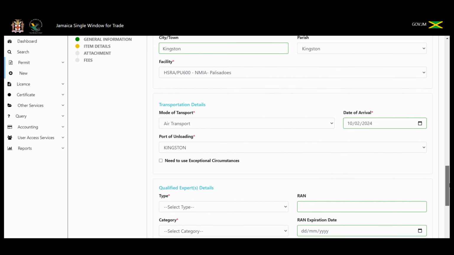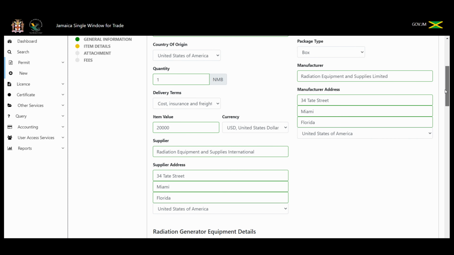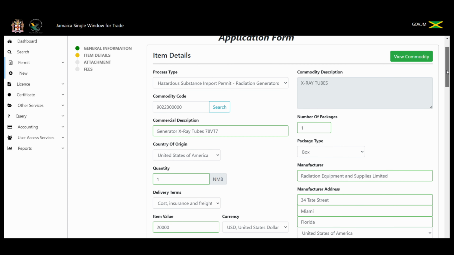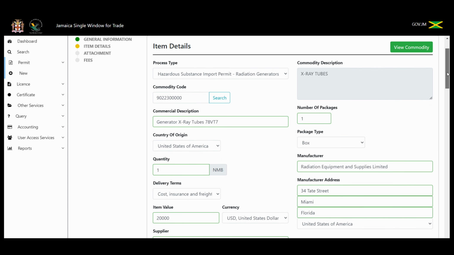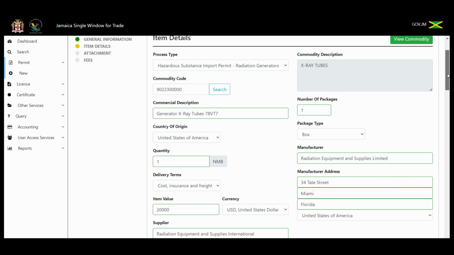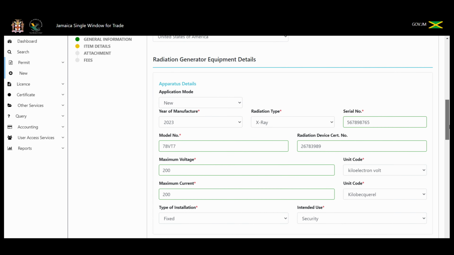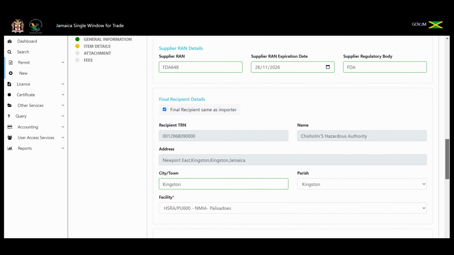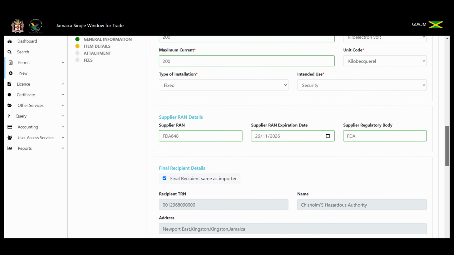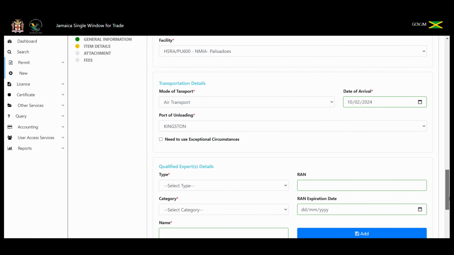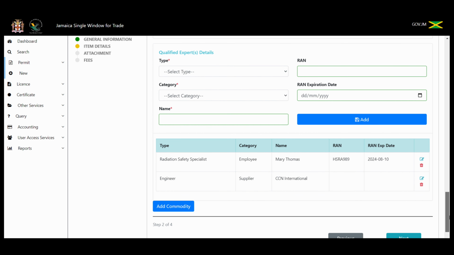Now that we have completed all the details required for this particular item, and please note if there are multiple items, you will still enter them, but one at a time. So we have entered our first data, we have entered the generators, we have entered the costs, we have entered the equipment details, we have entered the transportation details, and we have also entered the information for the qualified expert.